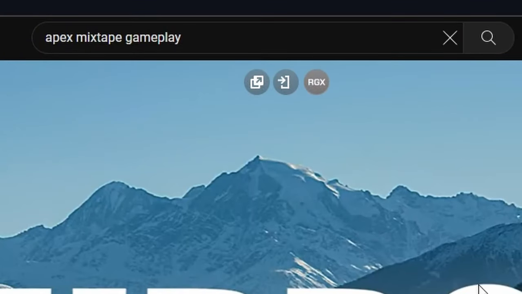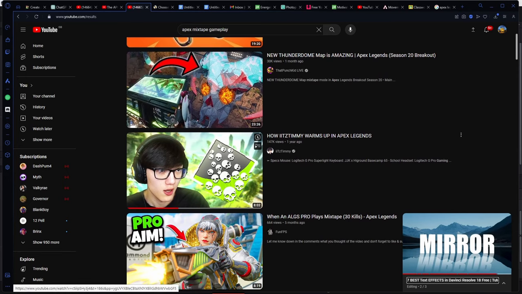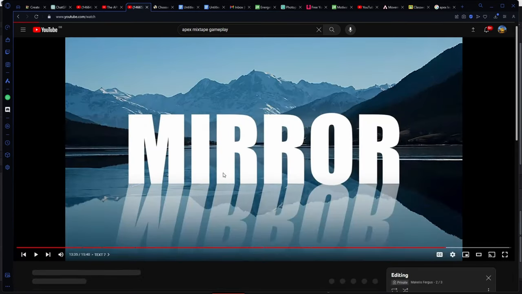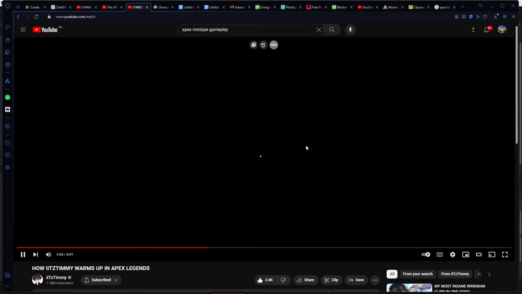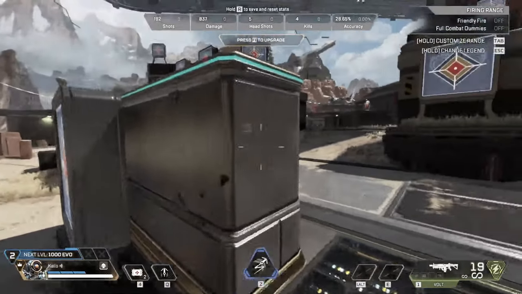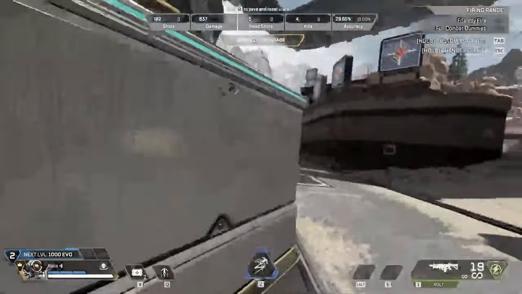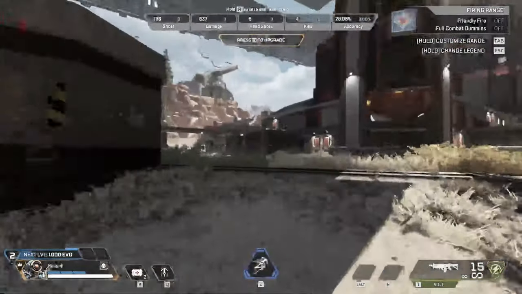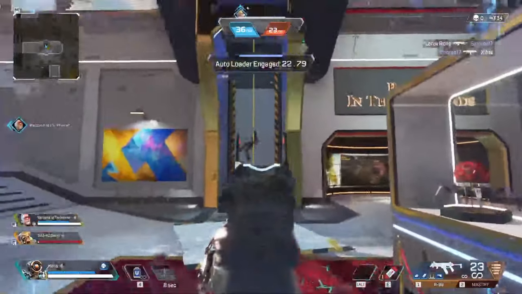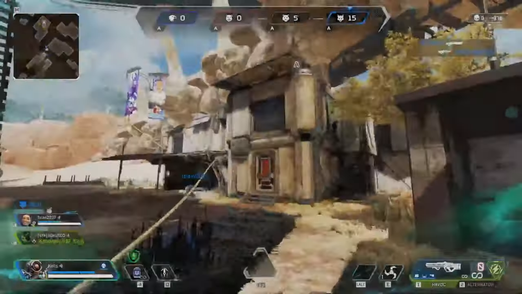I searched up mixtape gameplay on YouTube and immediately saw a video from its Timmy. I clicked on it and started to really analyze how he moves and how he takes gunfights. So like, say someone's like right over there, right? They'll jump peek. It's just like all the time. Now after learning these things, I just have to do it. How hard can it be?